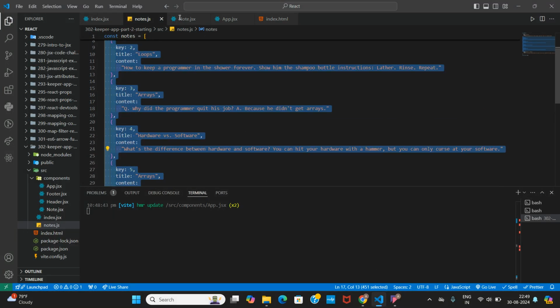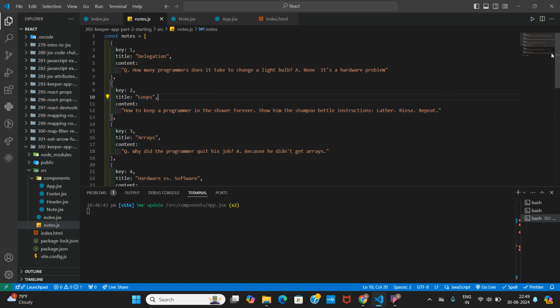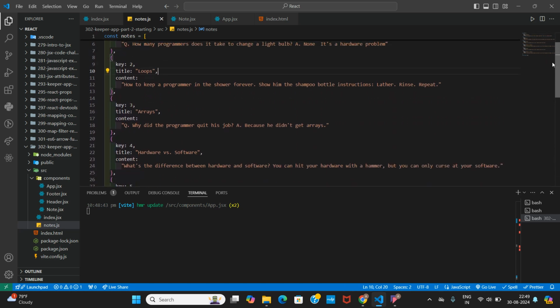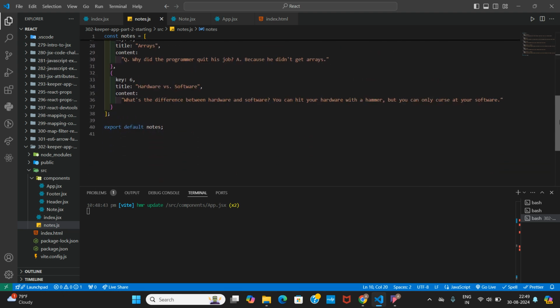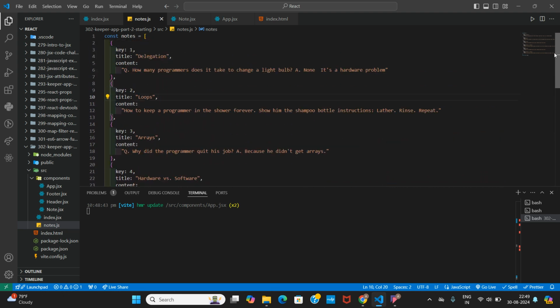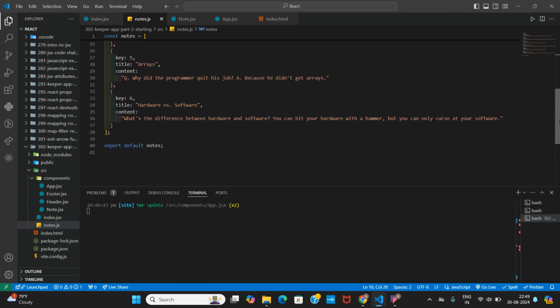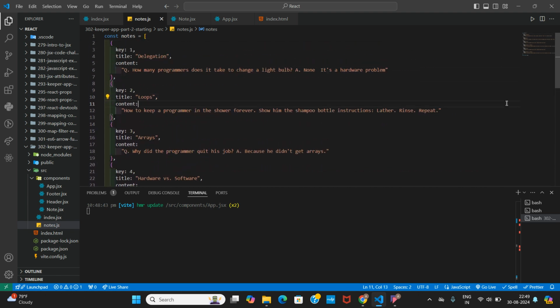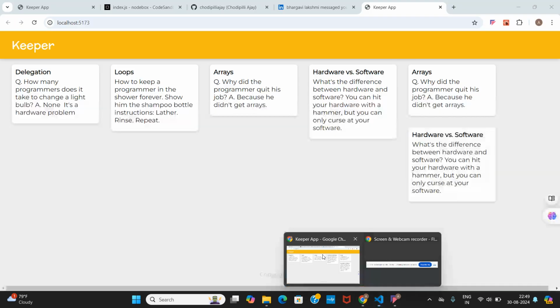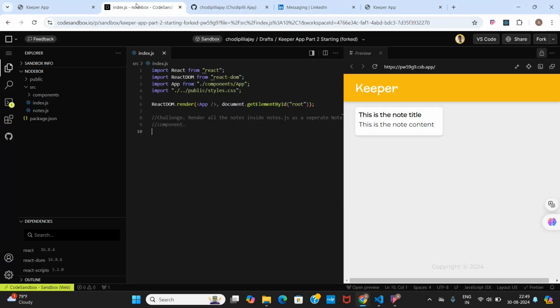So if you are familiar with the technologies that I have mentioned, do it by yourself and check if you can do it, or follow along with me. I have already finished locally. I'm going to use CodeSandbox so that you are going to be familiar with it too.